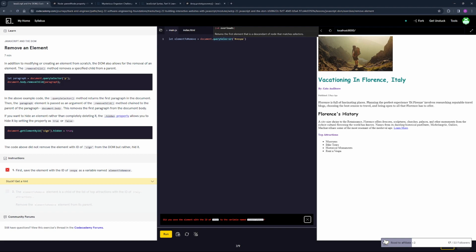The descendant of the node that matches the selector.